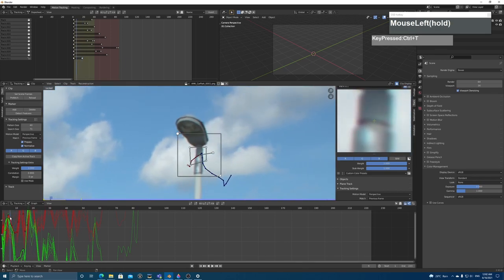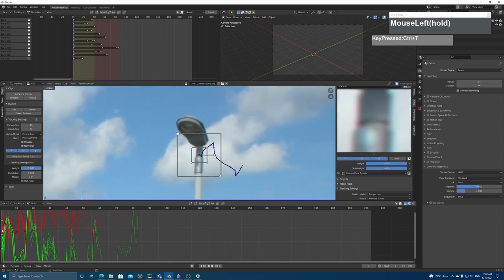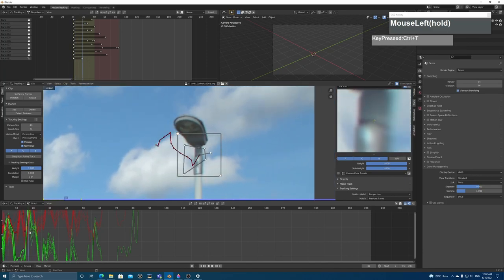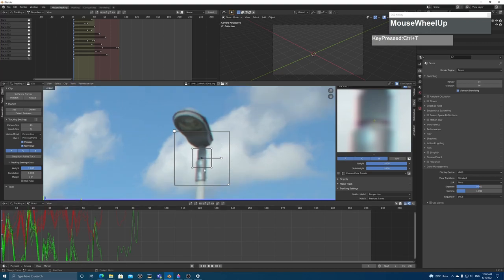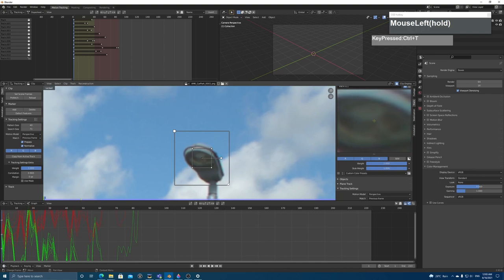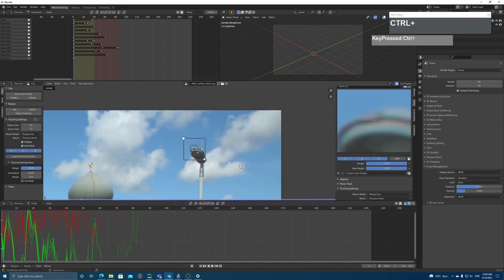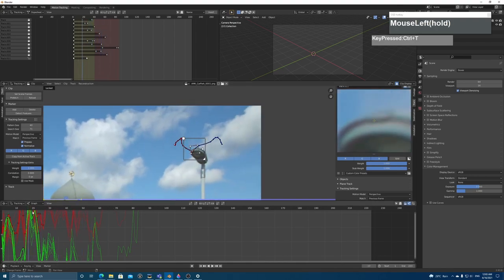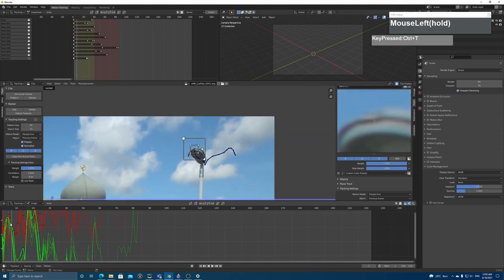The issue with this one not tracking is because you notice the background is changing quite a bit, so it is not able to track very well. So maybe I want to track another location. Okay, so I'm going to go back, clear this tracker's information, and then maybe shift it to another part of the lamp, maybe at the edge here. Okay, and then let's see how it goes. And it seemed to go a little bit further. Okay, but I noticed a bit of sliding, so maybe in the end that might not be a good feature to track.